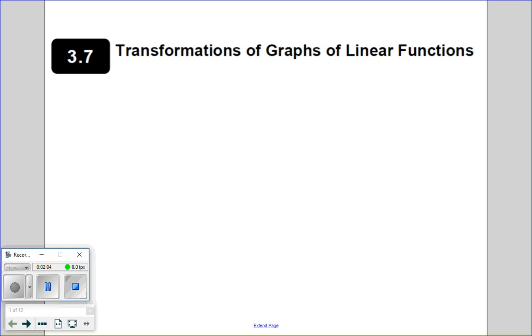But the bigger idea that I hope you leave here with is that a +5 on the outside of the function is going to translate that function 5 units up no matter what the function is. It doesn't matter if that function is an exponential curve, a linear curve, a quadratic curve, a cubic, a square root function. Whatever it is, that +5 just moves it up 5 units. It could be a circle. It could be a car. I don't care what it is. If it says +5 on the outside, it's shifting it up 5 units.